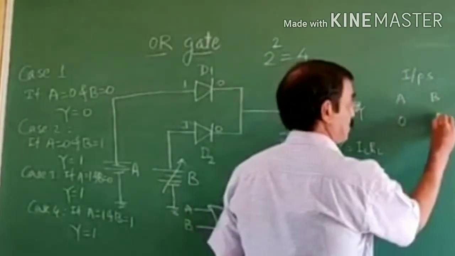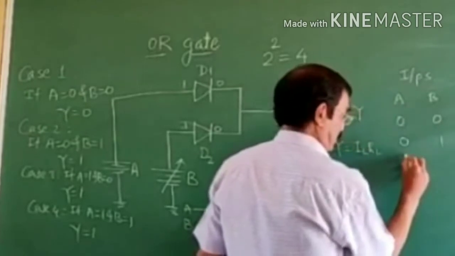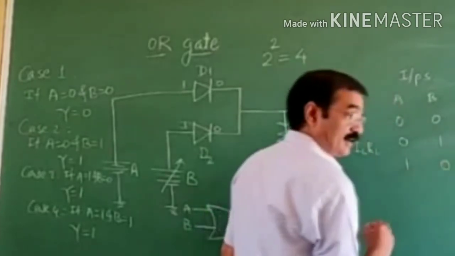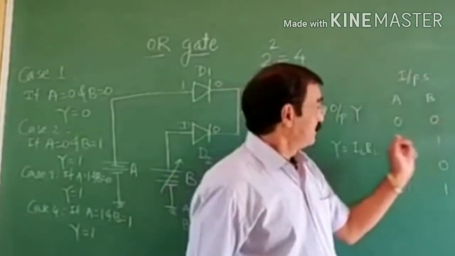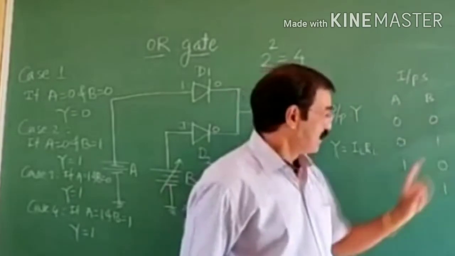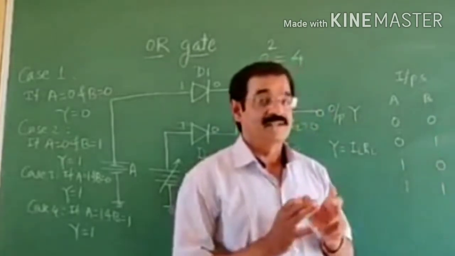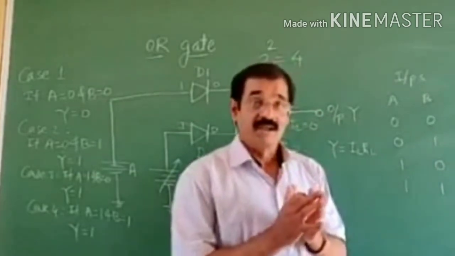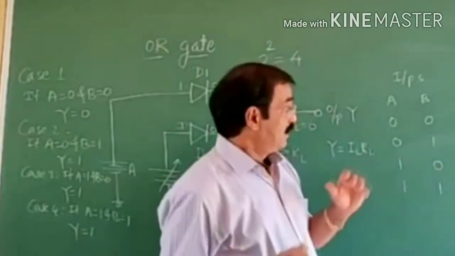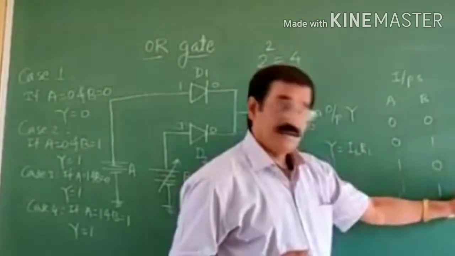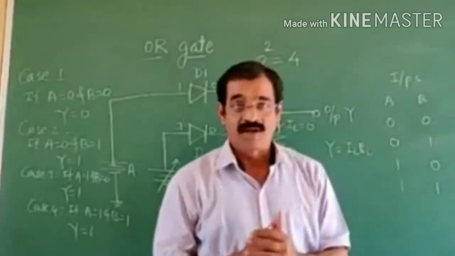So: Case 1 — 0, 0, output is 0. For 0, 1 — output is 1. If A is 1, B is 0 — again output is 1. And last case, if both inputs are 1 — output is 1. According to the Boolean equation: 0 plus 0 is 0, 0 plus 1 is 1, 1 plus 0 is 1, and 1 plus 1 is 1. Here, 1 plus 1 is not an arithmetic operation — it is logic. High plus high is equal to high, so 1 plus 1 equals 1. In the truth table, the output is 1 where minimum one input is 1. So this is the working of the OR gate.